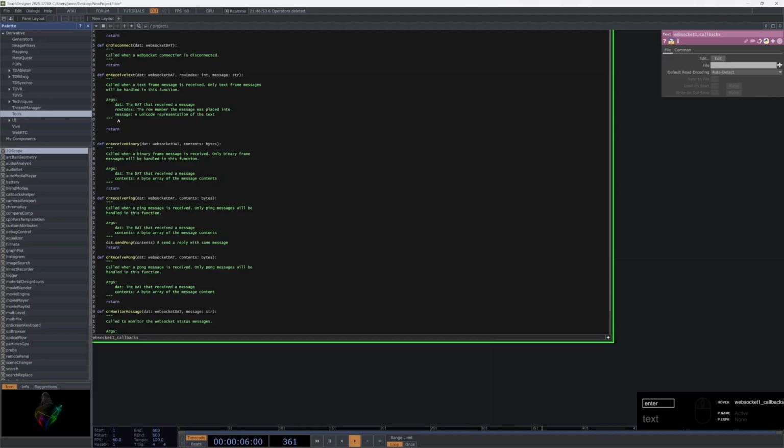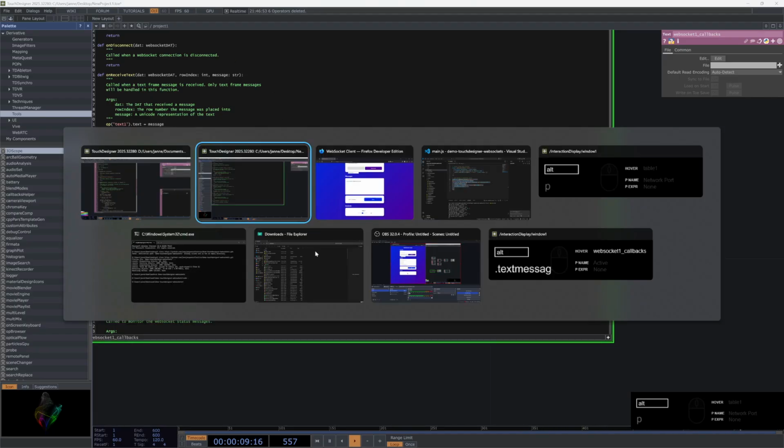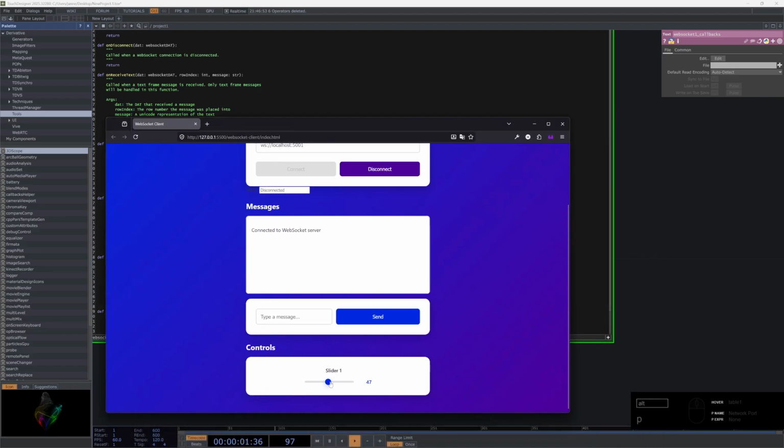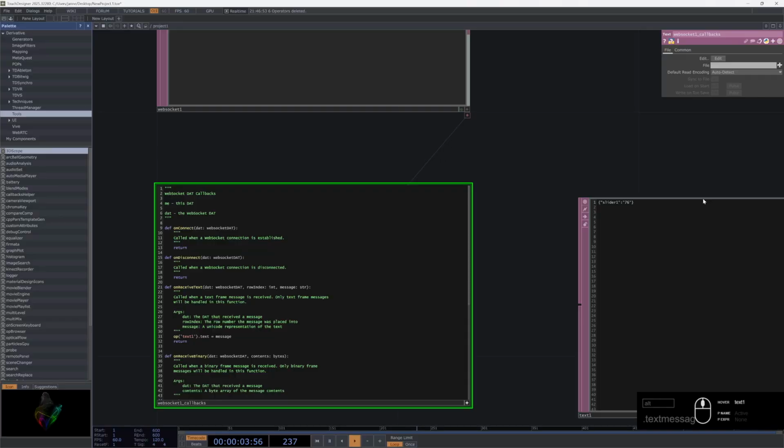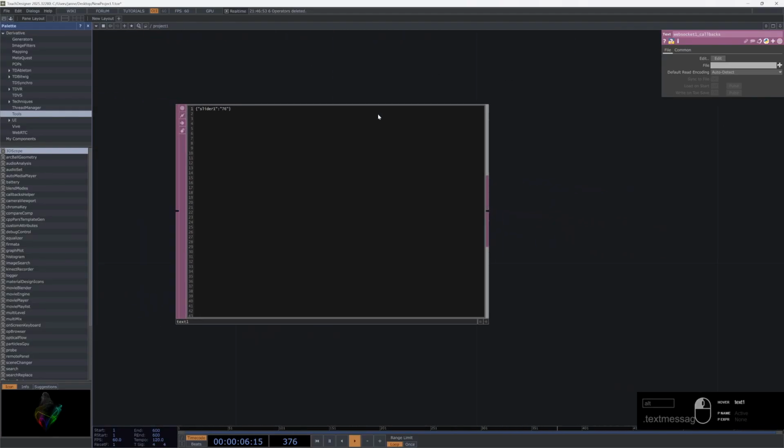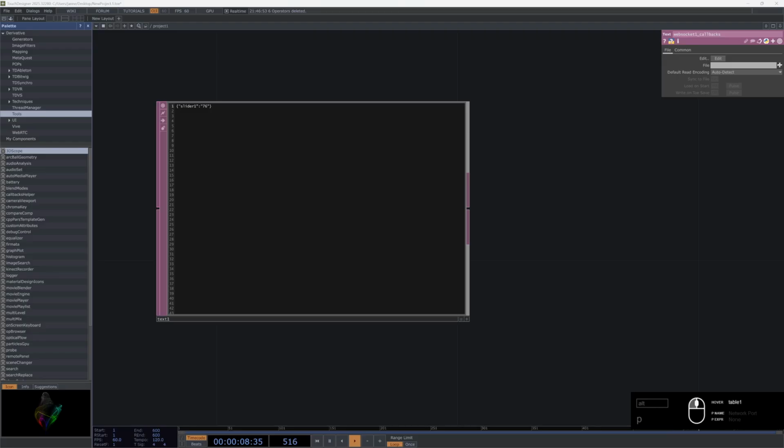And now what we want to do is set the operator text1, and we want to set the text of that operator to the message we get. And so let's try again. And actually we see here that this is working.